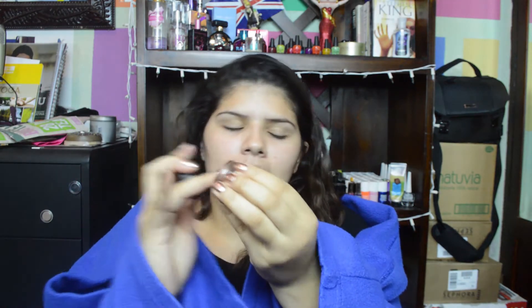I got this — this is my Pearl Longwear Paint Pot by MAC, in Constructivist. I bought this about three weeks ago and it has been one of my favorites to use. I think it's just great for an easy smokey eye. If I don't want to do a lot of things on my face or use eyeshadows and stuff like that, I just use this and it looks great.